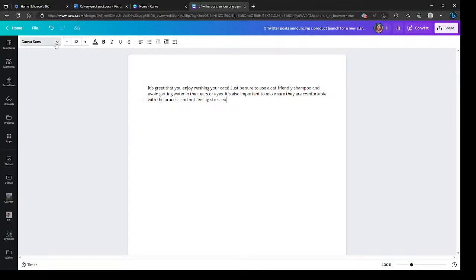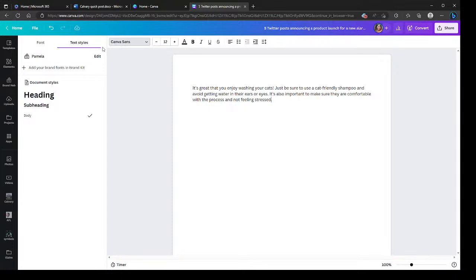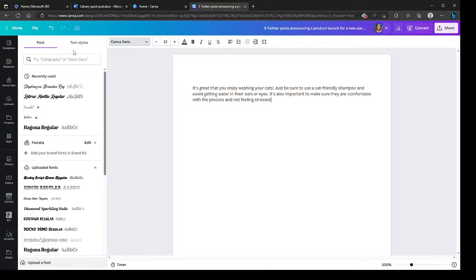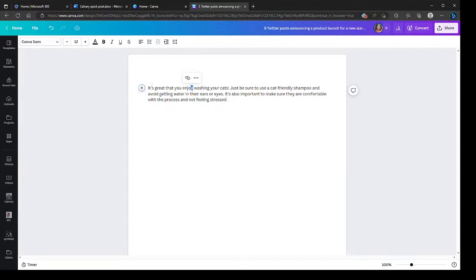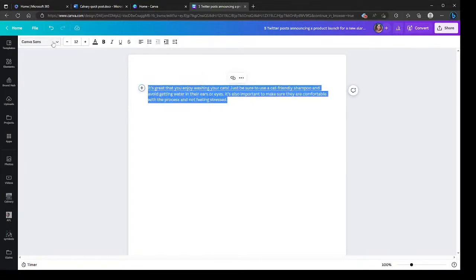So I'm going to go and drop this down. You see where it says text style. You want to have it as a body, so it's a part of a letter. Subheading makes it even smaller and directly center, and then heading makes it across the top and bigger. But that's not what we're doing. We're doing fonts. So I'm just going to use this one. This is the Stevenson brand regular. That is what I am using for this.